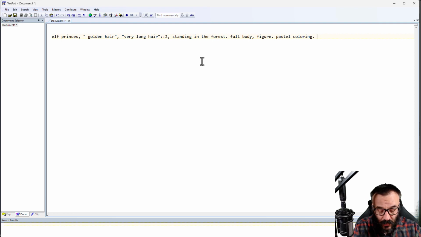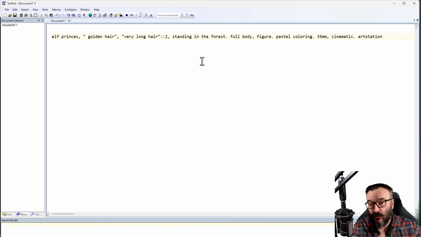Next, I want to add something maybe with a lens, like for example 35 millimeters. Okay, that will work because now it will look for 35, which is film. You can do cinematic. You can also add, if you feel like it, different ArtStation references, so it will go to this library and look on ArtStation.